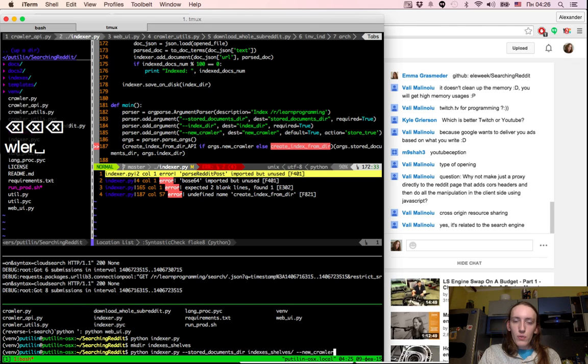We are going to use the crawler that uses API, and it stores documents in a different format. And stored documents dir is obviously not indexes shelves. It's docs. Indexes. Index dir is indexes shelves.